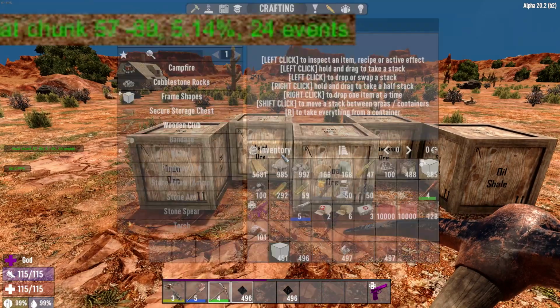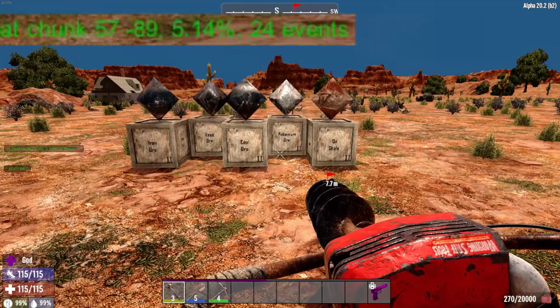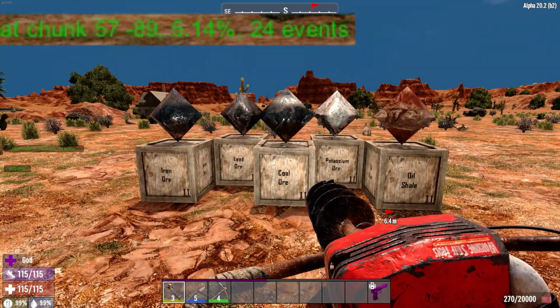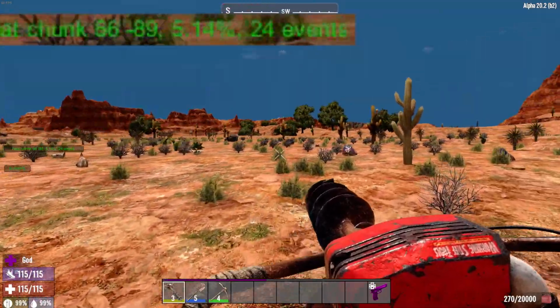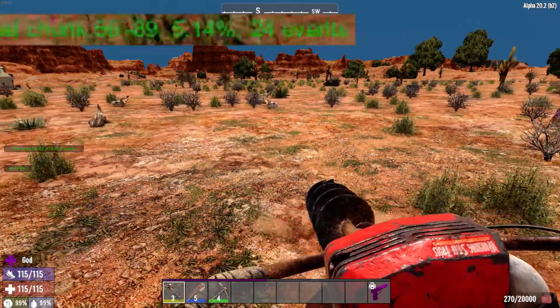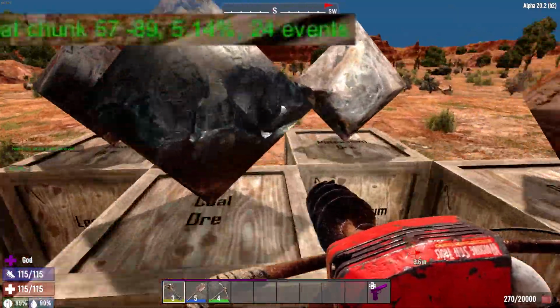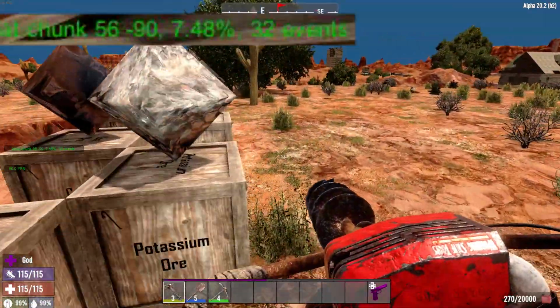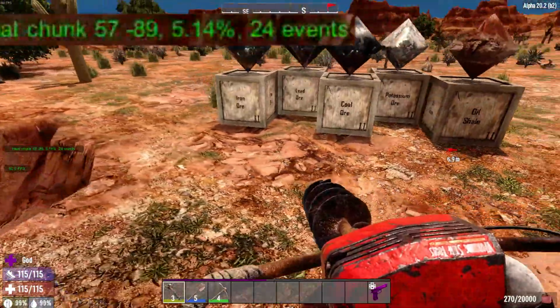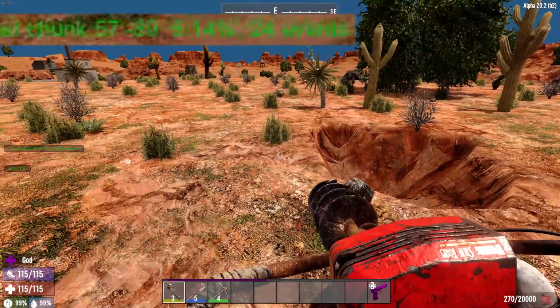Okay, so let me replace these. I want to try another test real quick. All right, so now I want to try this out using the auger. Now we know the auger in itself raises the heat map up every single time you use it. So I'm going to come right over here and not hit anything. See, we're at 5.1. Actually, we're in a different part of the chunk there. Let's come back over in the same chunk we were in. It looks like these two parts overlap the chunks here, but no big deal. Okay, so we're at 5.14 from right here.